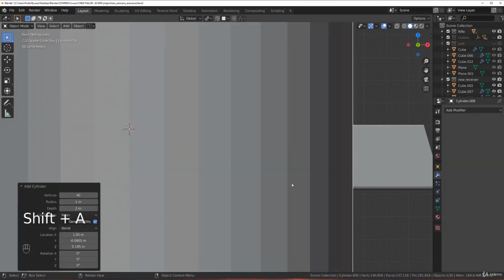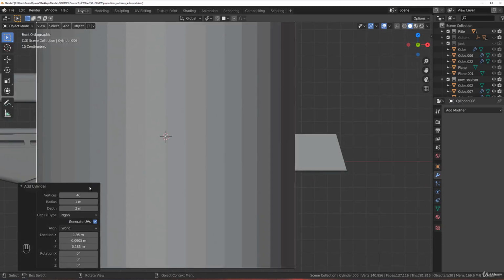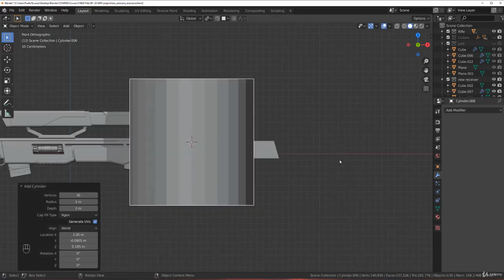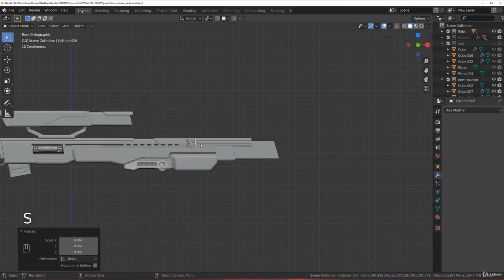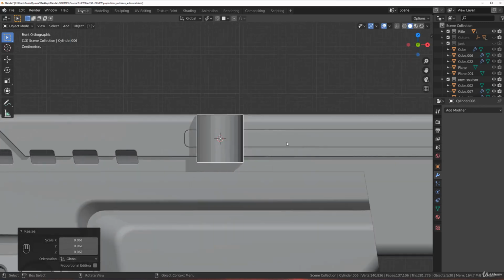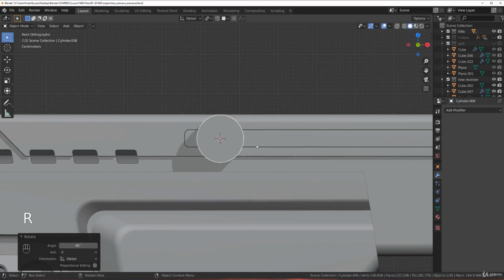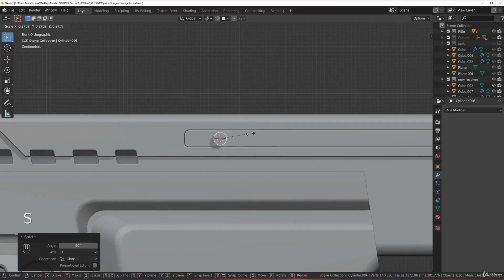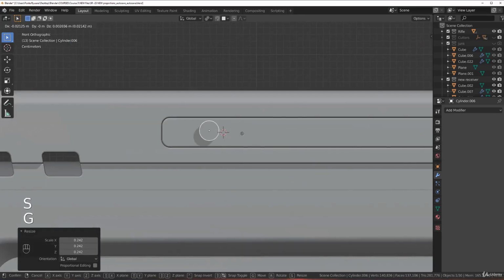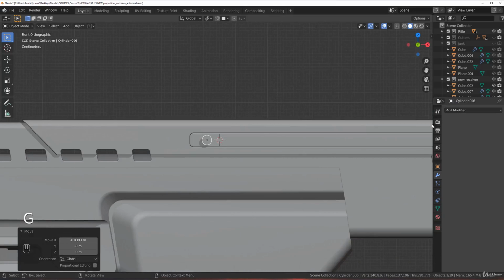and let's grab a cylinder. And you know what? I would say 30 is fine. You know, we don't need that very accurate because they're gonna be tiny. So RX 90 to rotate it on 90 degrees, and drop it somewhere here, and GX, and move it in here, and then we're gonna array this.